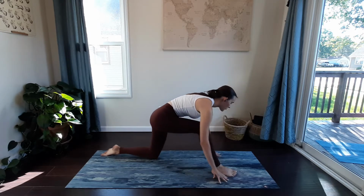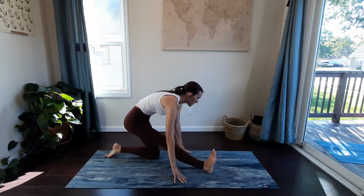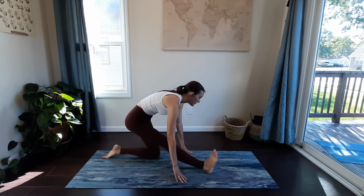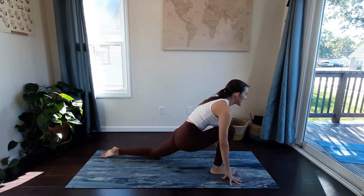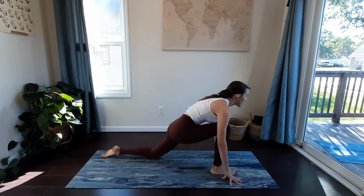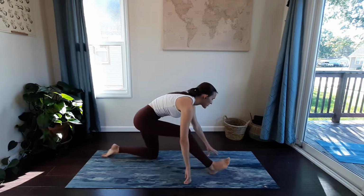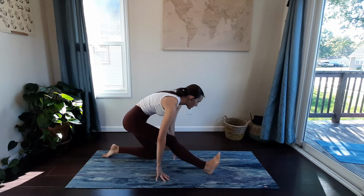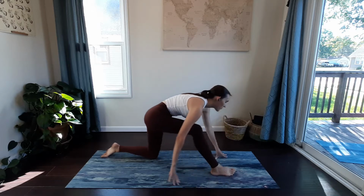And begin to straighten your right leg, drawing your fingertips back, pointing all 5 toes towards the sky. Noticing the stretch through your right leg. And bend your knee, shifting your weight forward, coming into the lunge. Moving back and forth between straightening your leg and bending into it. Getting some nice movement. Moving at your pace.